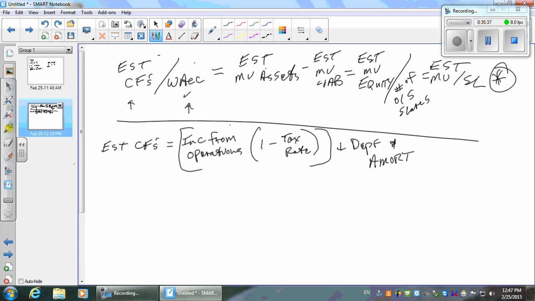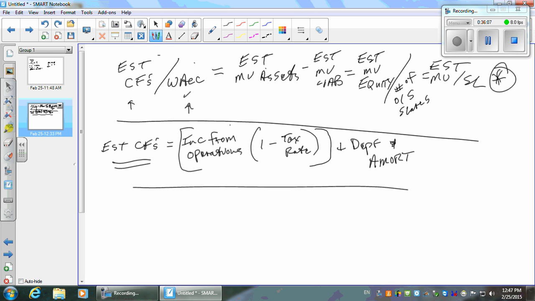I just want to ask a quick question about the tax rate. It's getting a little ahead of the game, but is it the same tax rate as the one you use for the cost of debt in the cost of debt calculations? I'm going to do one estimate of the tax rate, one estimate of the interest rate, one estimate of liabilities, one estimate of WACC. That's a great question. Don't do a whole bunch of different estimates, it's kind of meaningless.